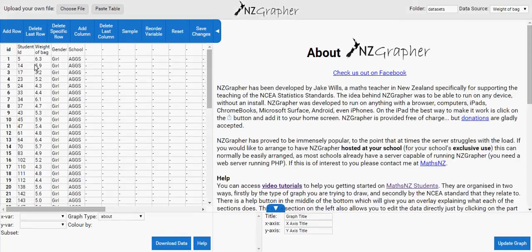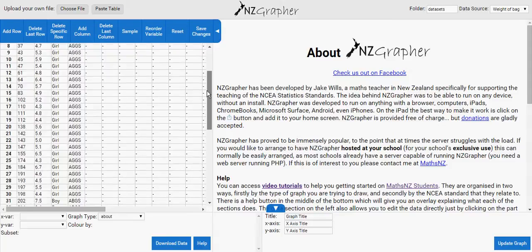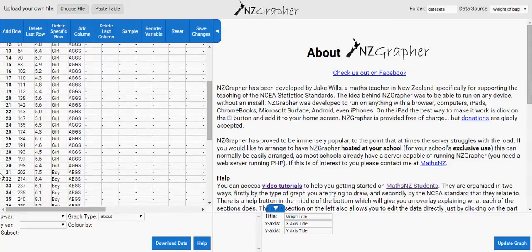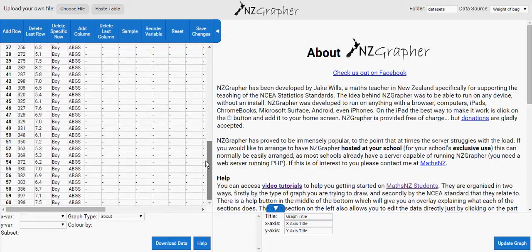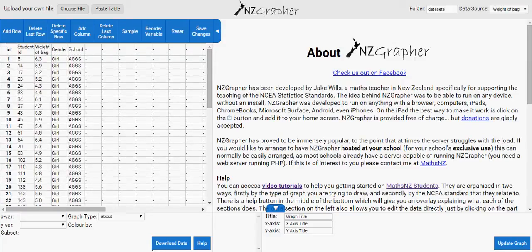So here this is girls. Can you see the numbers have changed? Student ID 5, 14, 23, 24, and so on. If you scroll down, you have 30 girls, and from 31 you have boys. So you have 30 boys and 30 girls, which is random. These numbers tell me that they are random. Now I want to draw the box and whisker, dot plot, calculate stats, and include the informal confidence interval.